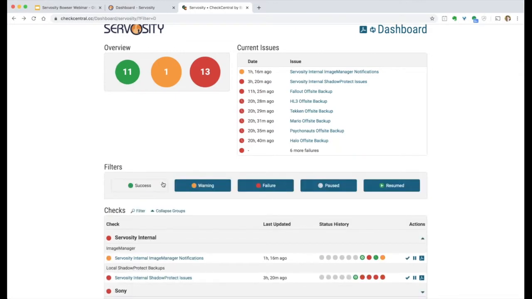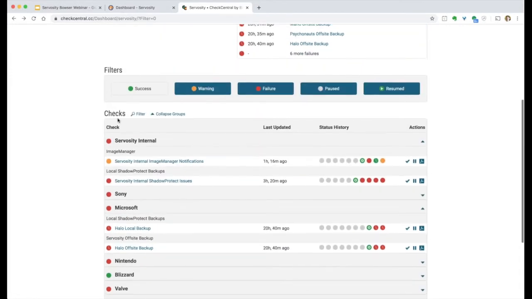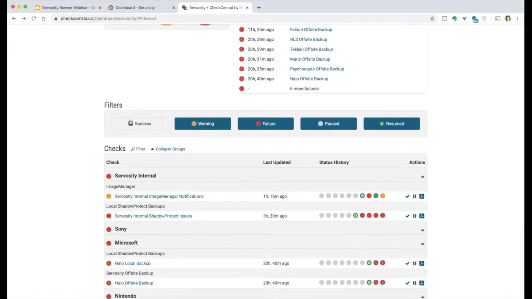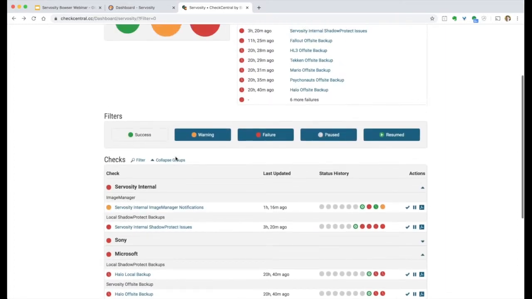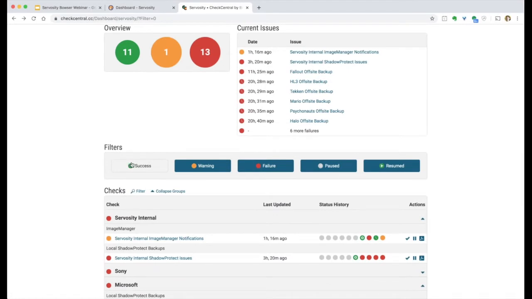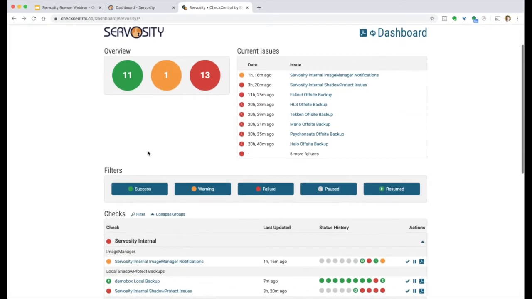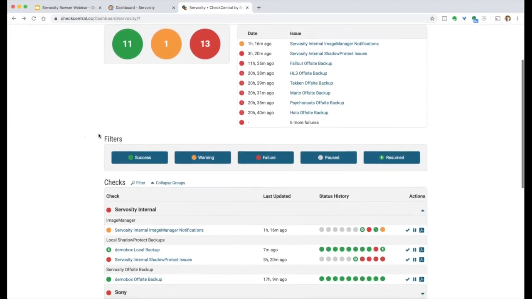If I want to take out the successes, then that one click took away successes. It still shows there, but it took them out of this view here or collapsed them. So I can easily filter to exactly what I'd like to see, and I can filter this across company or whatever you'd like to see. So this is kind of your single source of truth.